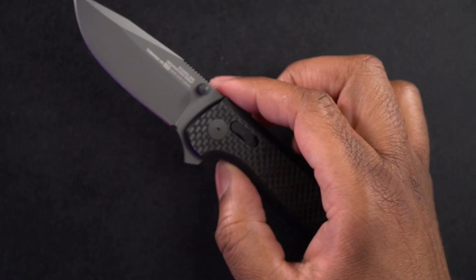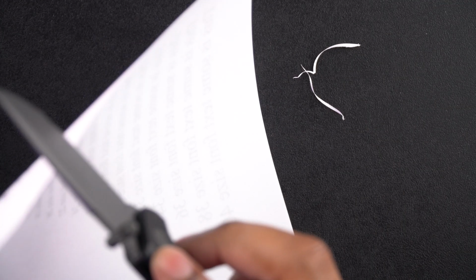I like to grab some paper. Let me grab this paper here, and I just want to see if it's sharp out of the box. And yeah, look at that. That is razor sharp out of the box. I could probably shave with this. I mean, that is just really, really amazing how incredibly sharp that is.